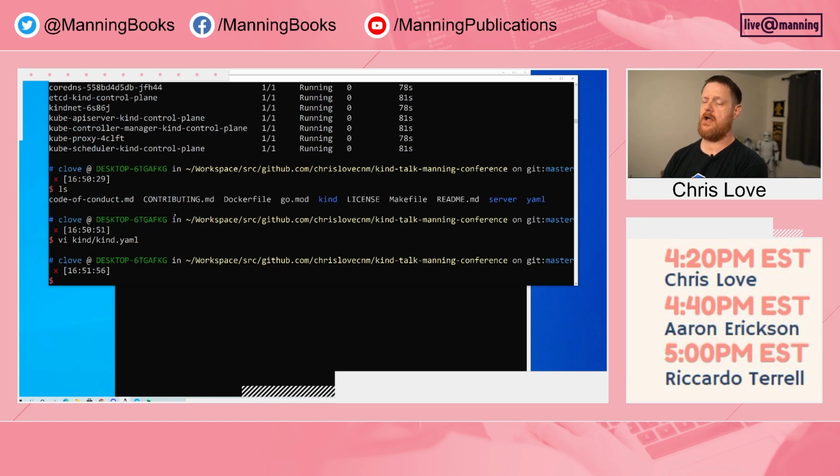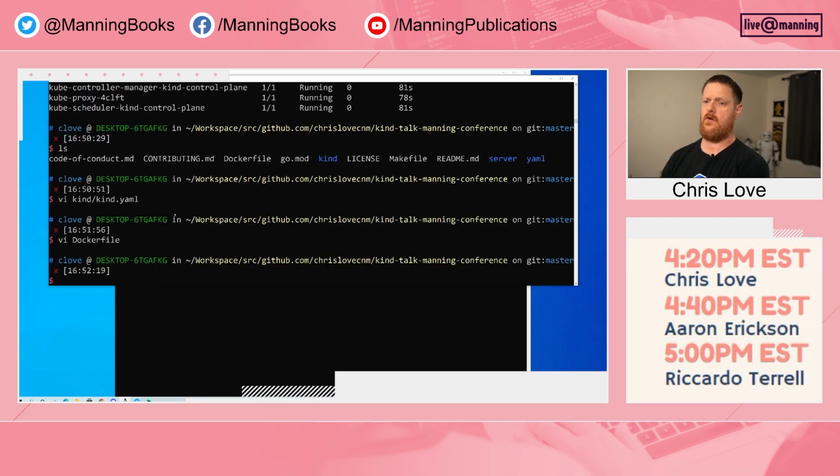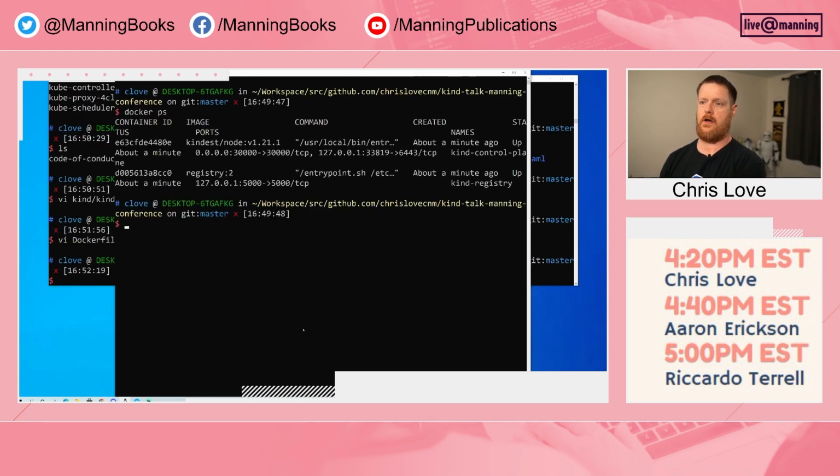So within this project, we also have just a Dockerfile and a server.go file, or a main.go file, with a basic HTTP server. This is a two-stage Dockerfile we're going to use to run a Go build, and we're also going to package it up and run the binary. So we've got commands, and let's go back into the makefile real quick and walk through this.